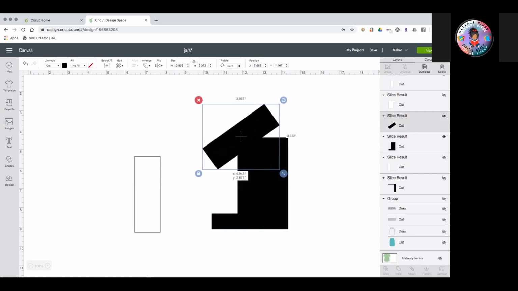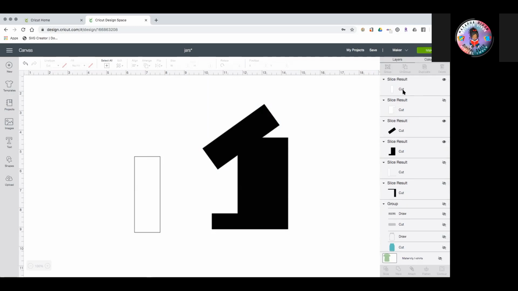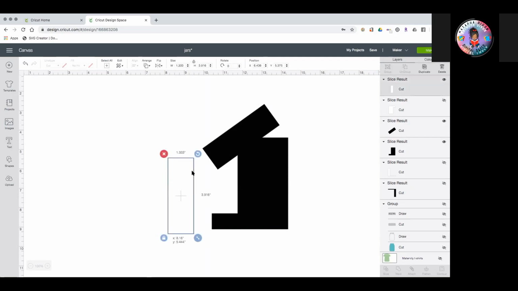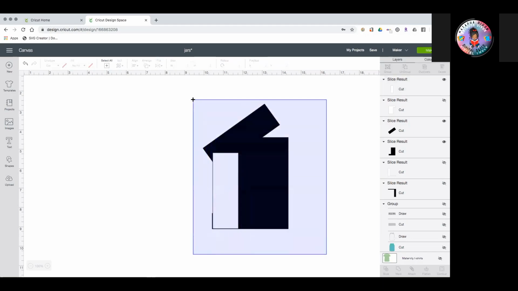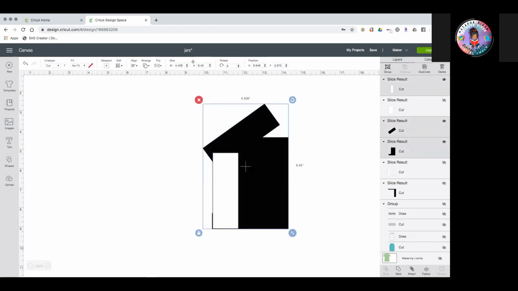Flatten works with the print and cut option. So right now, these layers are set to cut, because if you look on your layers panel, you see that it says cut. And if you don't want to cut it and you want to print them out on your printer and then cut around the image, like nothing on the inside, just the outside of your image, then you have to flatten. So I'm going to select all of my layers here, and I'm going to select flatten.